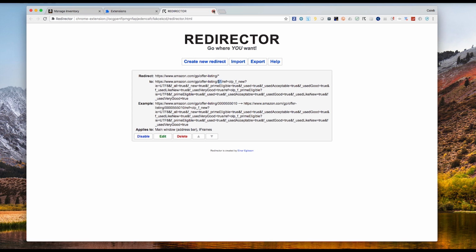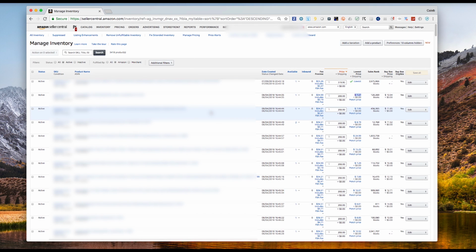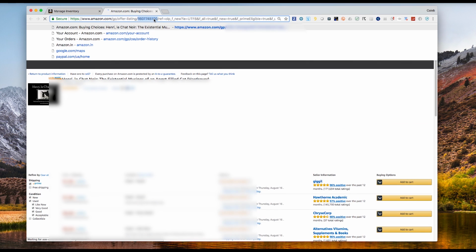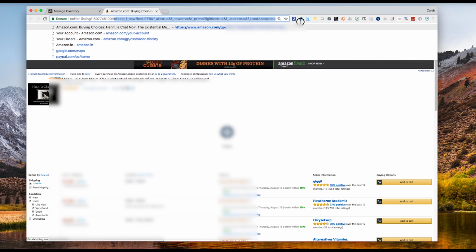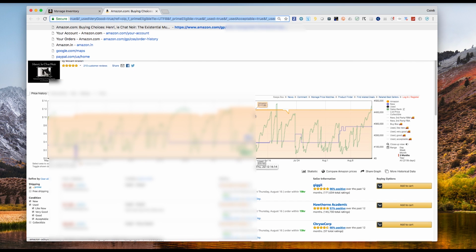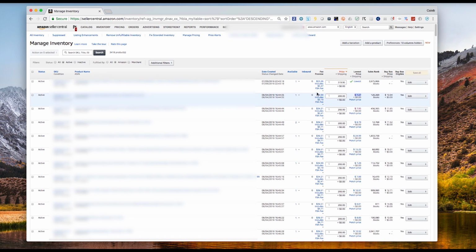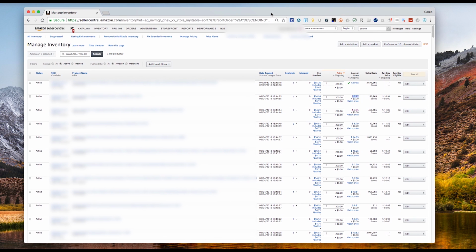What this does is every time we click an Amazon link like we just did, it's going to bring up only the Prime option. So it's going to take the ASIN, which is our wildcard, and everything after this, it's going to spit out that for us, which is essentially Prime only. I don't know if I have rentals on or off. I believe I have them off. And this is going to help us go in and reprice quickly. So I'll give you a little bit of my strategy.